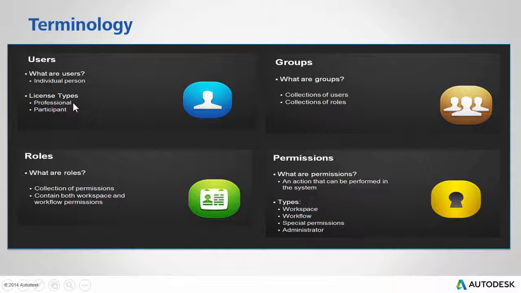The first is a professional and a participant, and we'll have a breakdown of this a little bit later on. This is also available up on our website, plm360.com, that explains the matrix of what the professional can do versus the participant. At a high level, professional can be anything from an administrator to an end user that needs to write and read, create records. Participant is a consumer only, no writability, but they can participate in workflow.